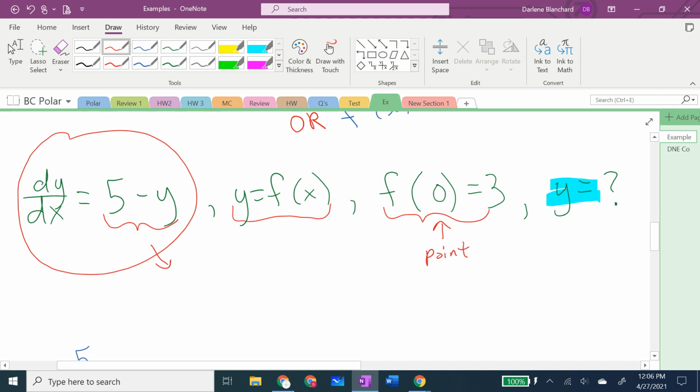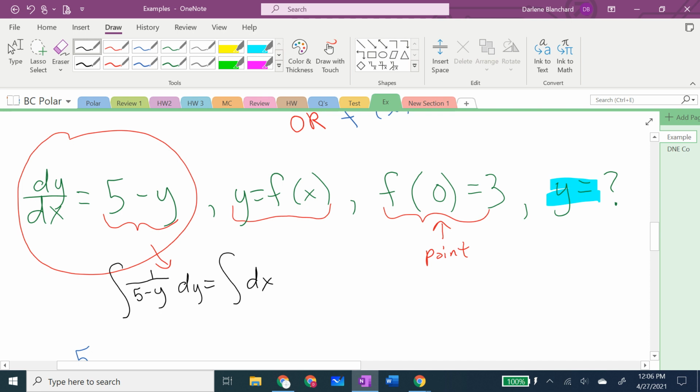So I want you to take a moment to think about what your first step is. Everyone think about their first step before I write down a correct first step, because I think that may have been where a lot of people went wrong. You need to divide by the entire 5 minus y. And this is a very, very common type of problem. After you do that, then you're on your way to integrate both sides.